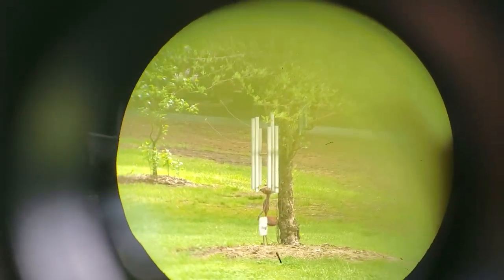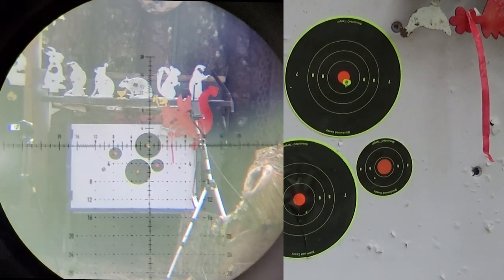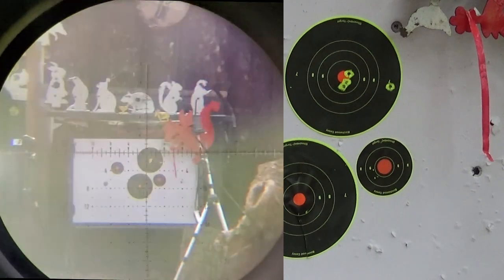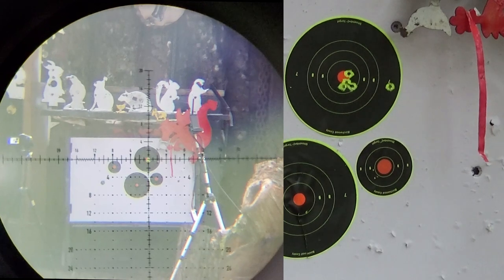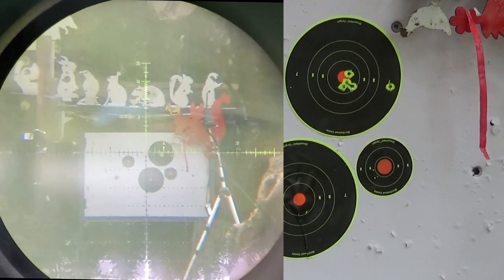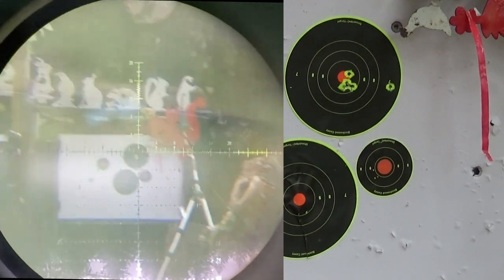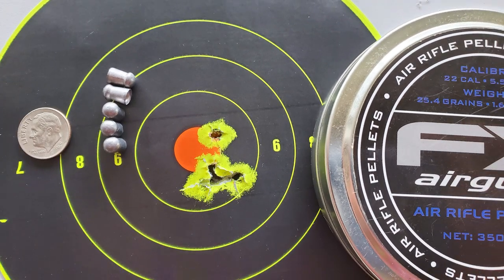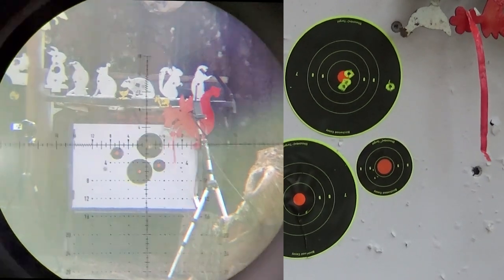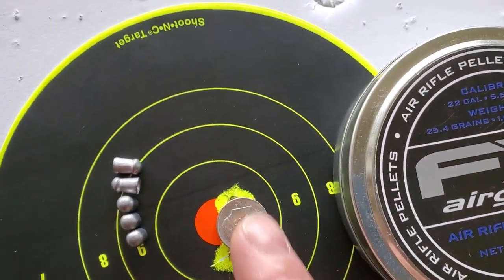The wind chimes are chiming. I'm not even trying right now — not even really aiming, this is just effortless. Except for that flyer right there, darn it. These pellets are also kind of bent. That's it — that's an example of what can be done with the right ammo and the right shooter. Not really sure what that flyer was about; I'm pretty sure I put a mangled pellet in there because I was at the end of my ten and wasn't checking them. I'd say yes, this is an MOA gun — sub-MOA.